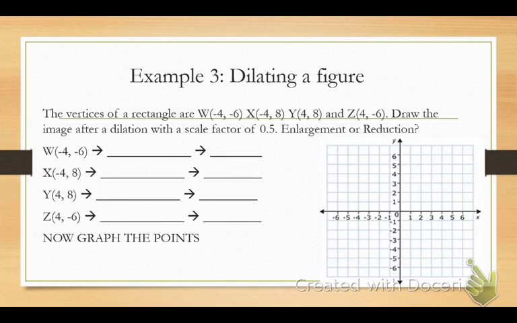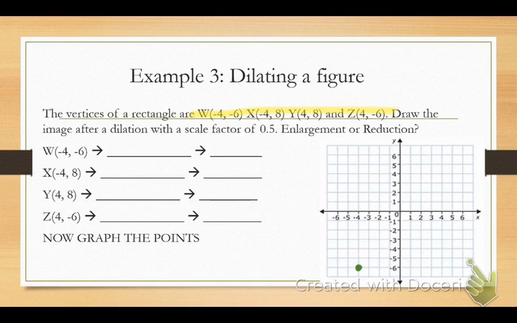different scale factor. Now we have a scale factor of 0.5 with original points W, X, Y, and Z that form a rectangle. Again, this one's going to go off the chart a little bit, and that's okay. So the first thing I want you to do is plot your 4 original ordered pairs on the graph. For the 8, just go a little bit above the graph, like 1 unit above the top of that graph. All right, so let's go ahead and plot our original rectangle.